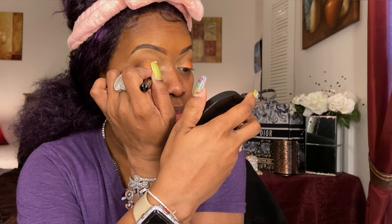But I'm going to go ahead and line my eyes with one of my favorite liquid liners that I own. And it is by Essence Cosmetics and it's their eyeliner pen, and it's the fine tip pen that I'm using to line my upper lid with.